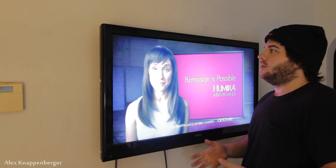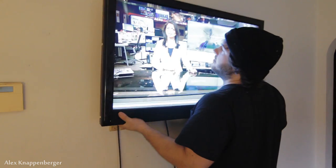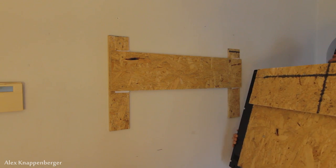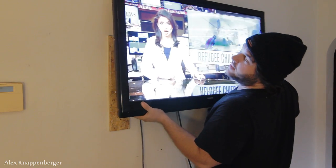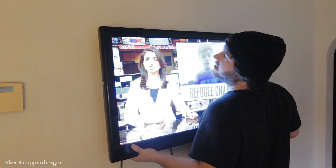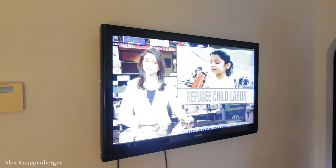We're going to build a free wall mount for a TV out of some OSB — you can use plywood or something else. Before we get into building it, I'll show you how it works. It works just like any other TV mount — slides off, slides on. I do have a real nice tilting mount in my bedroom with a bigger TV, but this works basically the same way, and it was free.